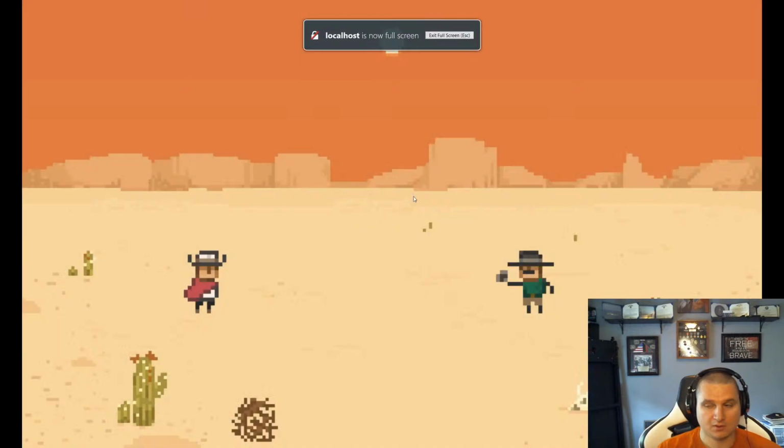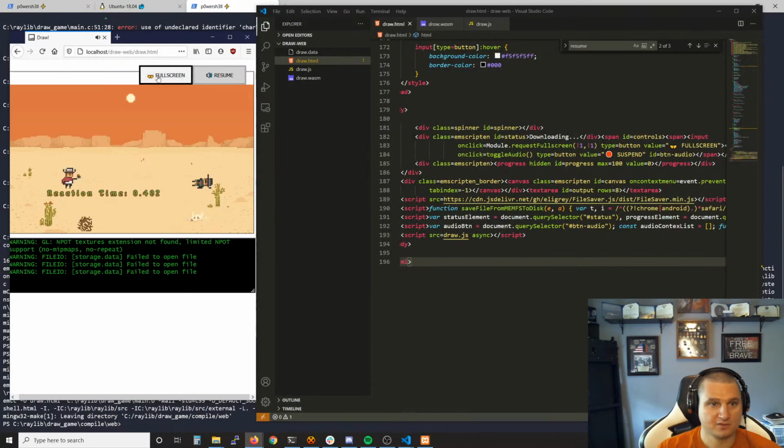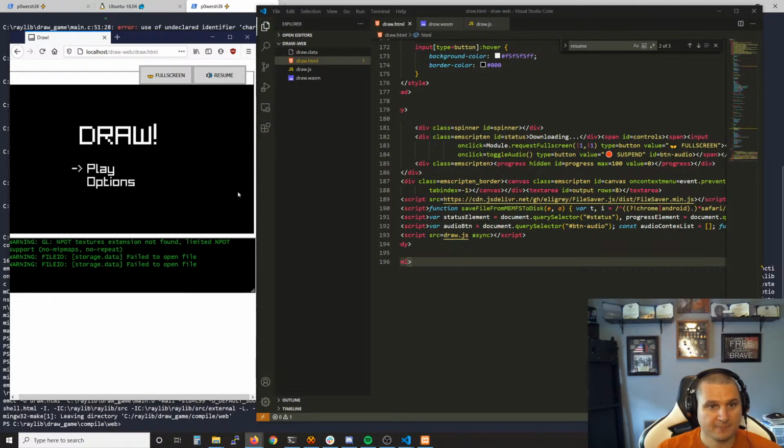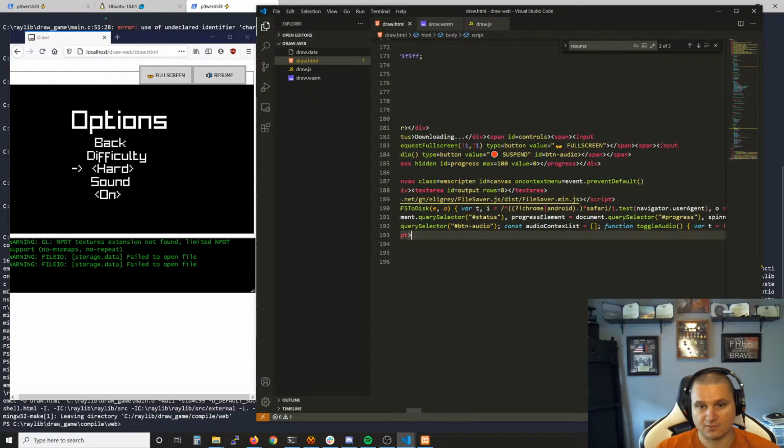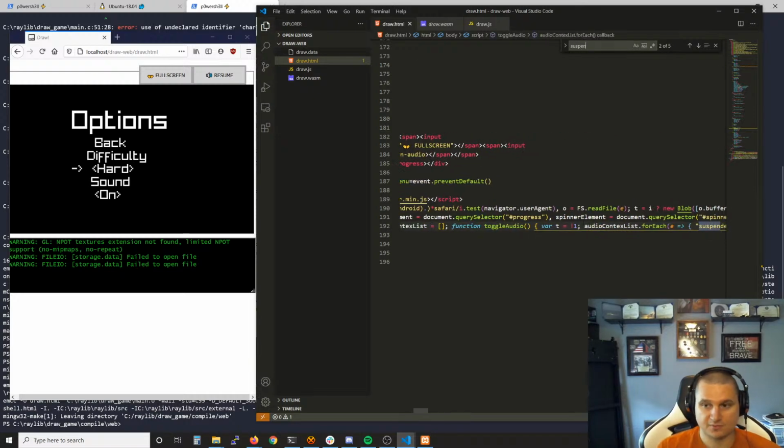So, man, that's so cool that you can full screen it like that. So I don't understand what I need that for. Okay, so that does turn off the sound initially, but it's on from the start. That's so weird. So something's weird there. It shouldn't come off as resume from the start. Oh, I see. This needs to be suspend from the start. So suspend, resume.